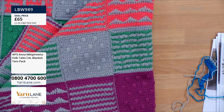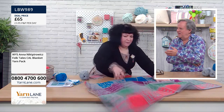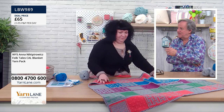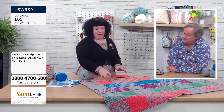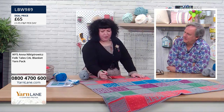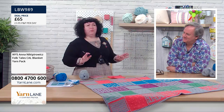It doesn't matter which side, because sometimes it's awful if you see a blanket and the right side's beautiful and then you turn it over and you're like, oh, this is a bit dodgy on the other side. That's not the case at all. You can use it on both sides. Obviously, it's far more eye-catching because of the mosaic square and the trebles, but again, it looks good on both sides.